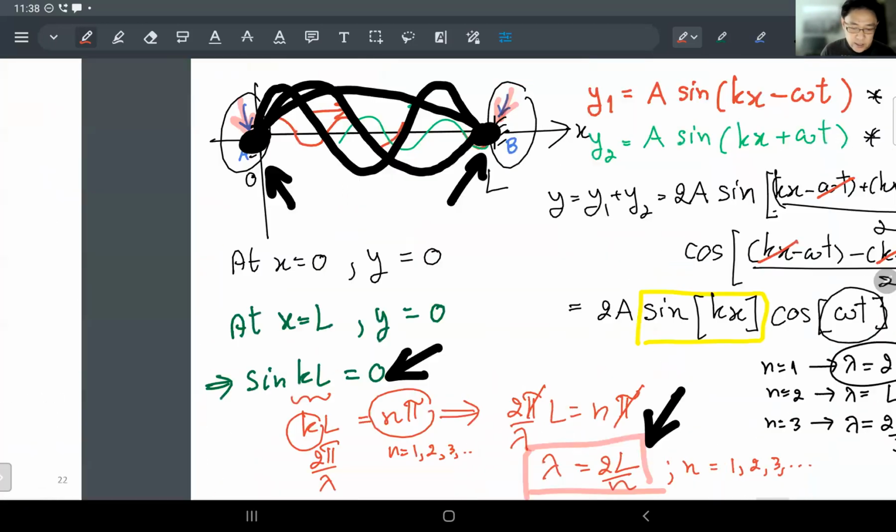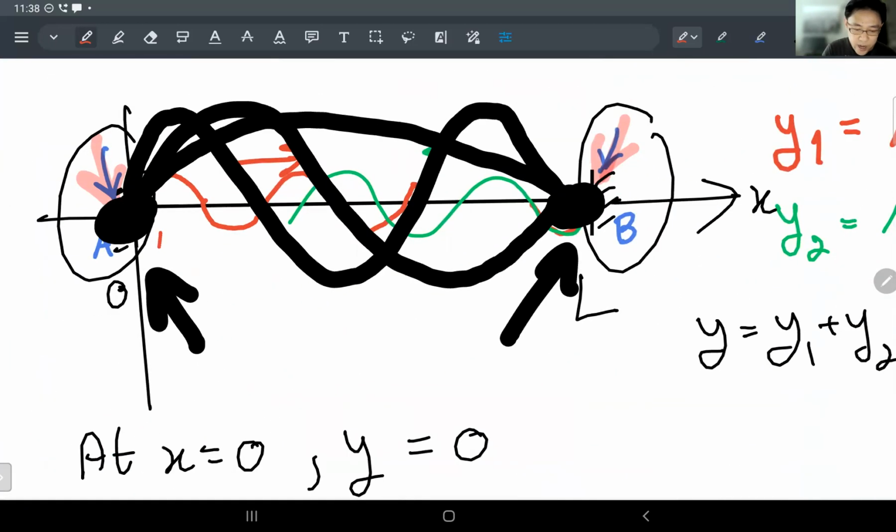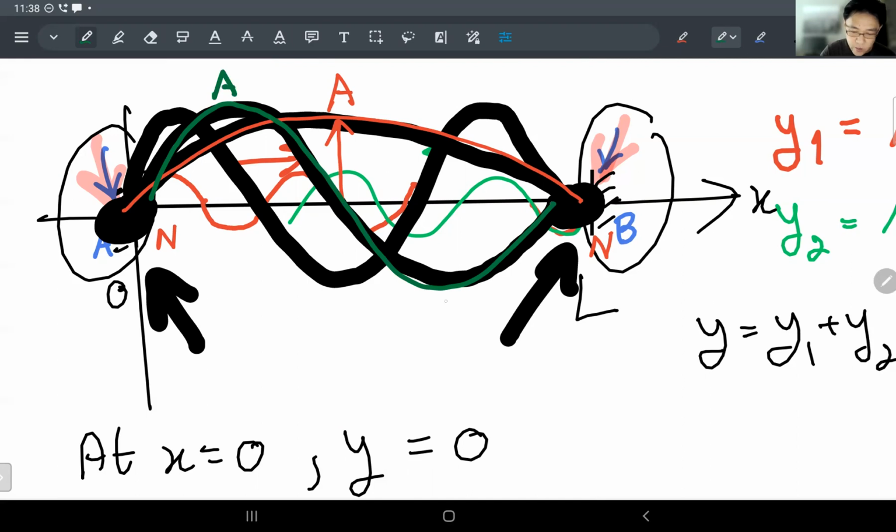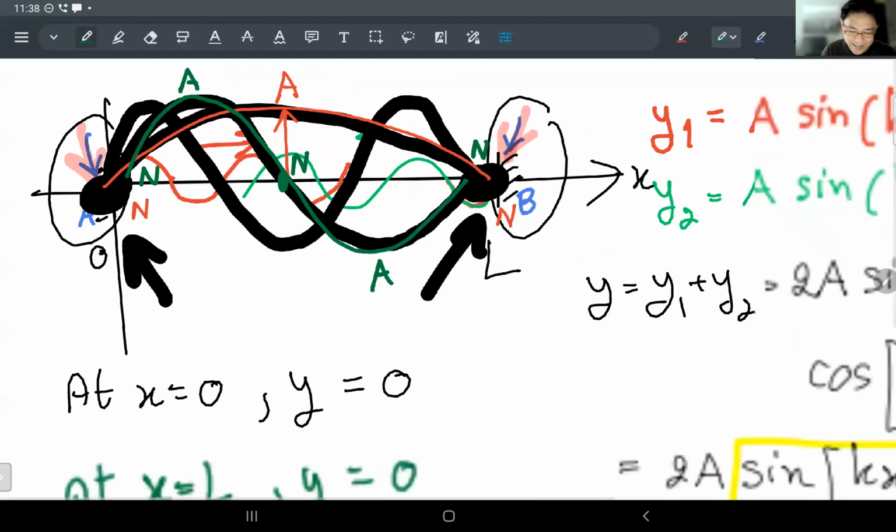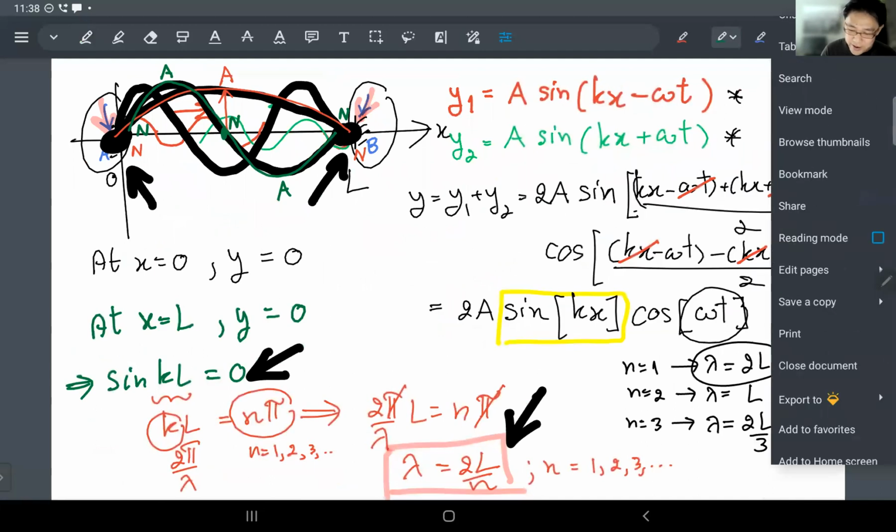So back in our example over here, this is a node. The left end of the string is a node. The right end of the string is a node. And in the middle, if you look at the first case here, that is the position of the antinode. Does that make sense? Okay. If you look at the second case, the one that has one twist over here, then you're going to have two antinodes there, and then three nodes in between. I don't know, it looks really bad now, but I can draw better here. Sorry.